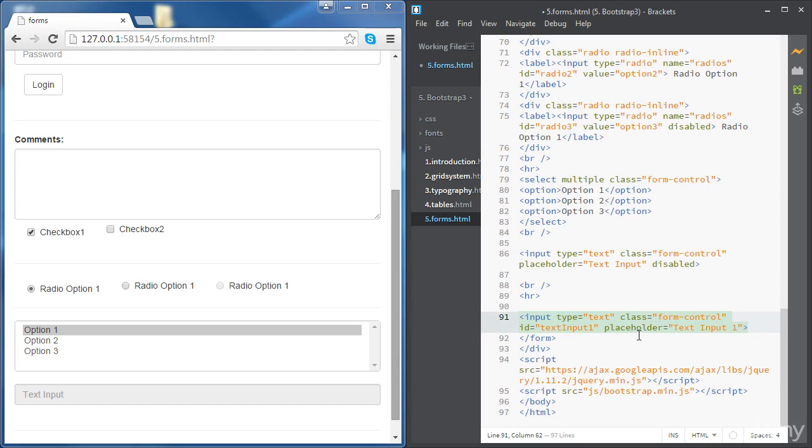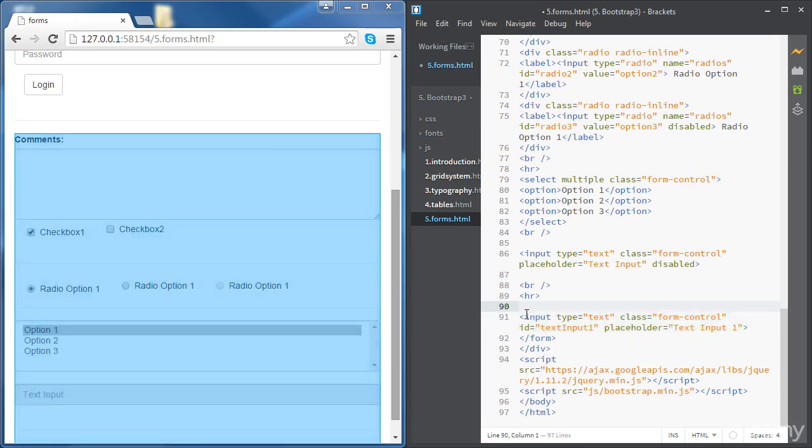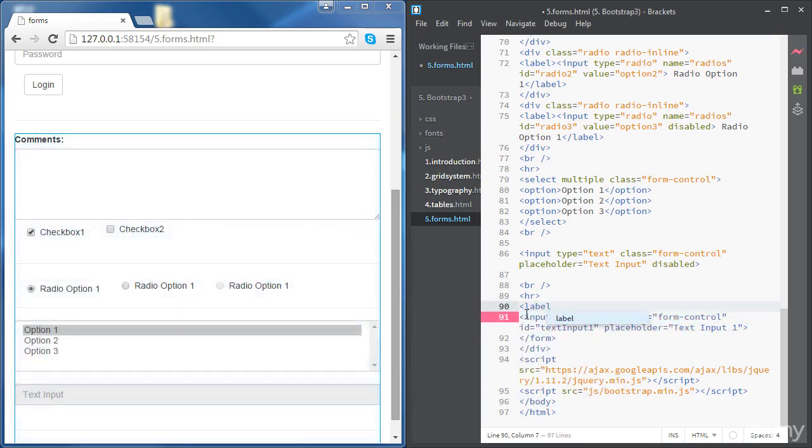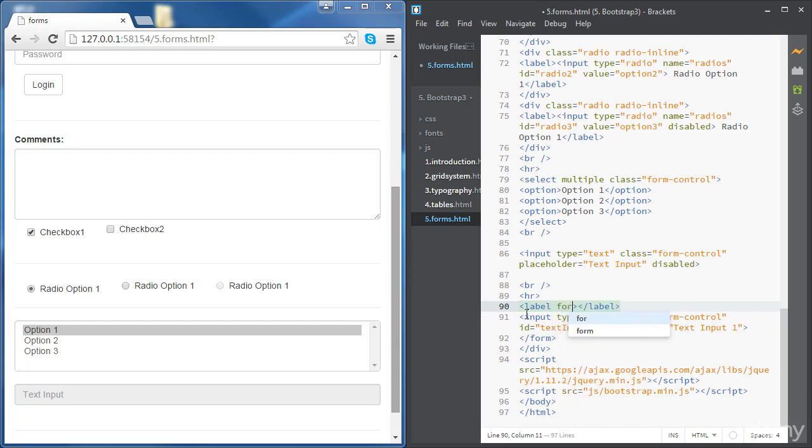Let's create another one. Okay, before we do that, let's have a label for text input 1. Okay, text input 1.